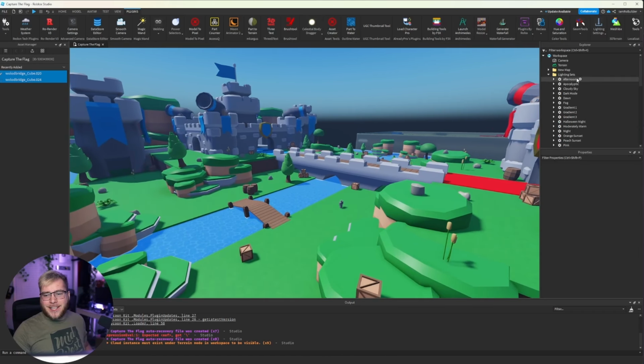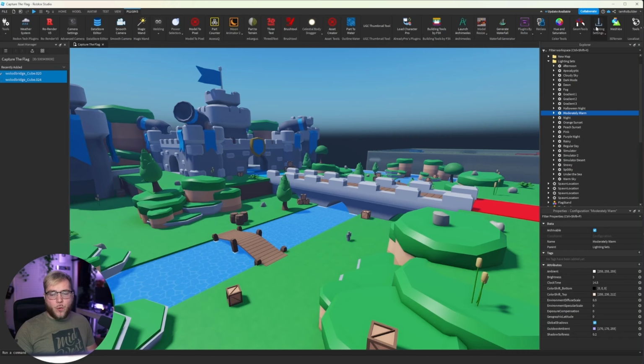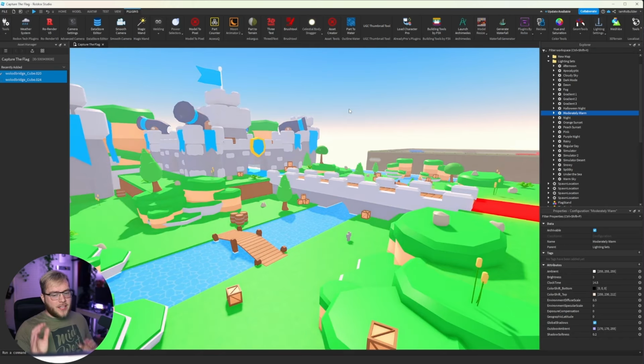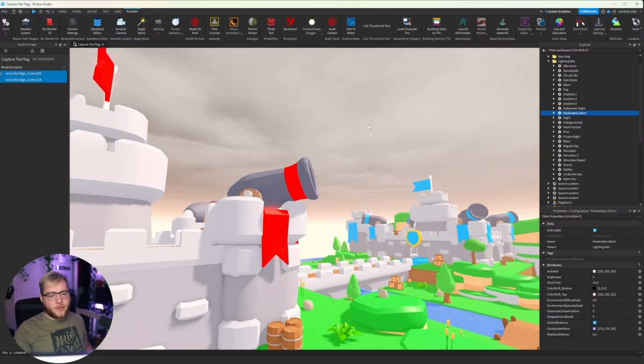And look at this, guys, lighting kits. We simply pick one that we think would fit the vibe. We have a bunch to pick from. I'm gonna try moderately warm first. I think it's gonna look pretty bad, but actually, okay, it's too bright. It's definitely too bright, but it does give a very nice cartoon feel. I actually really like this one.